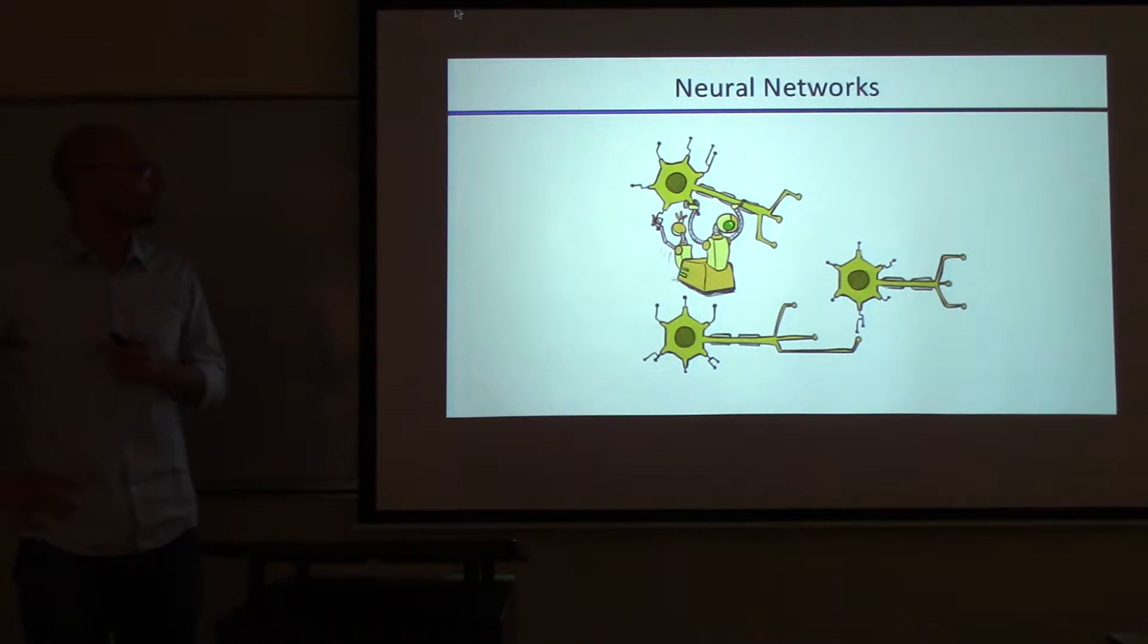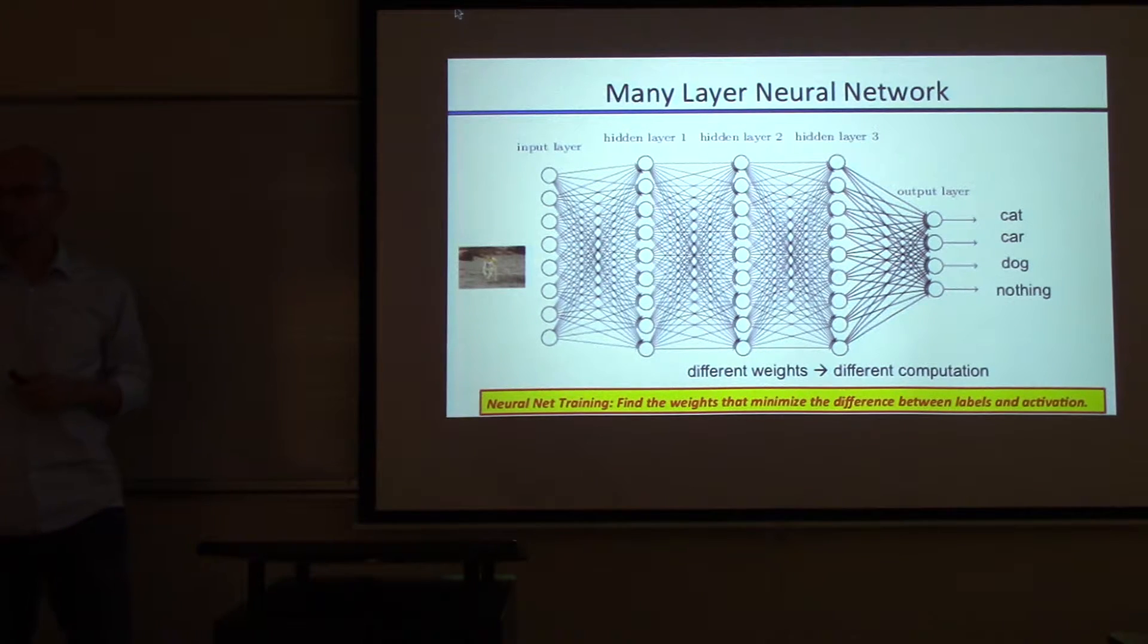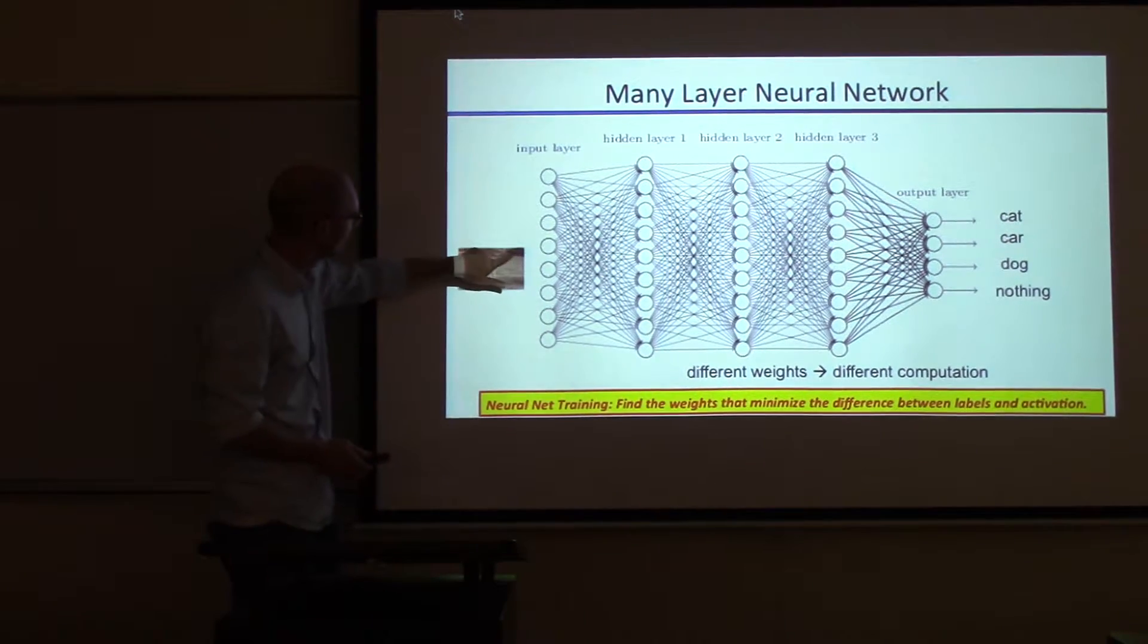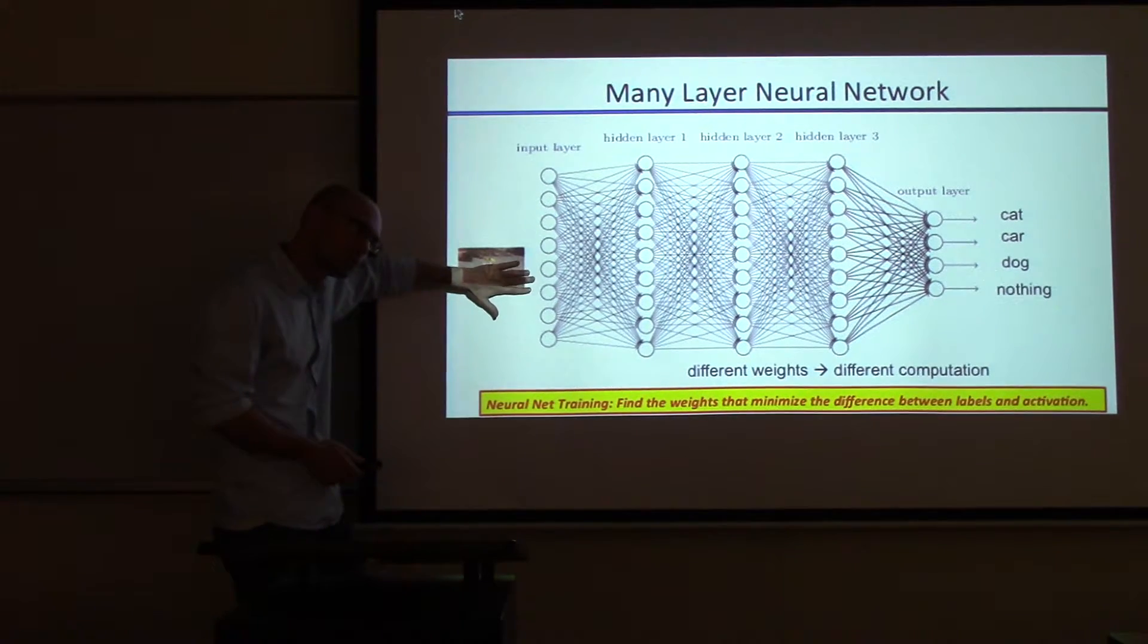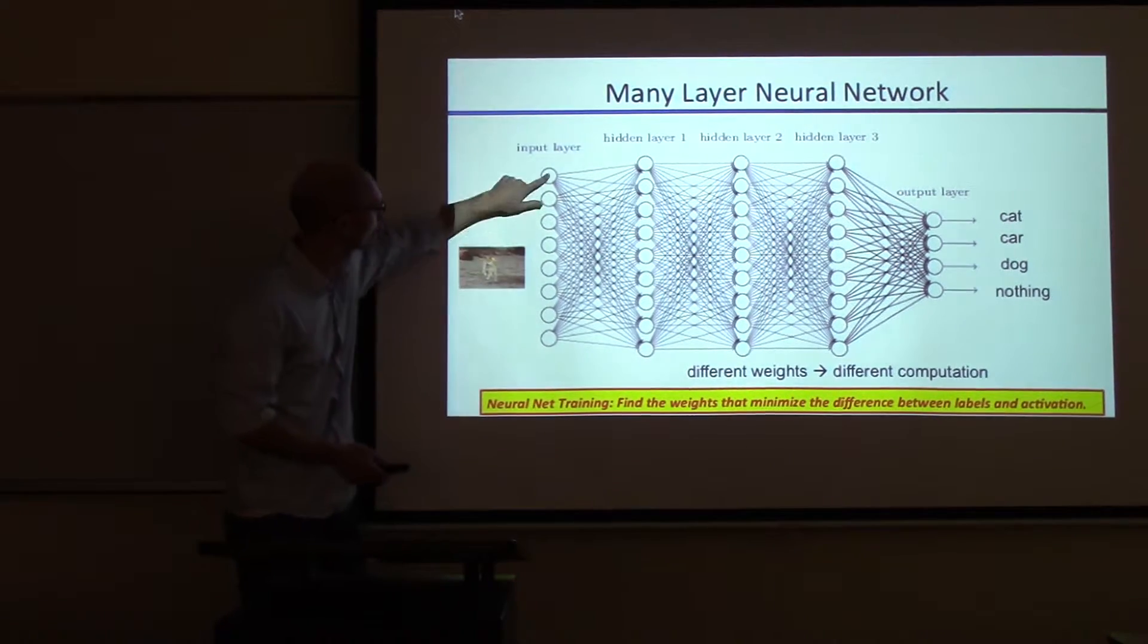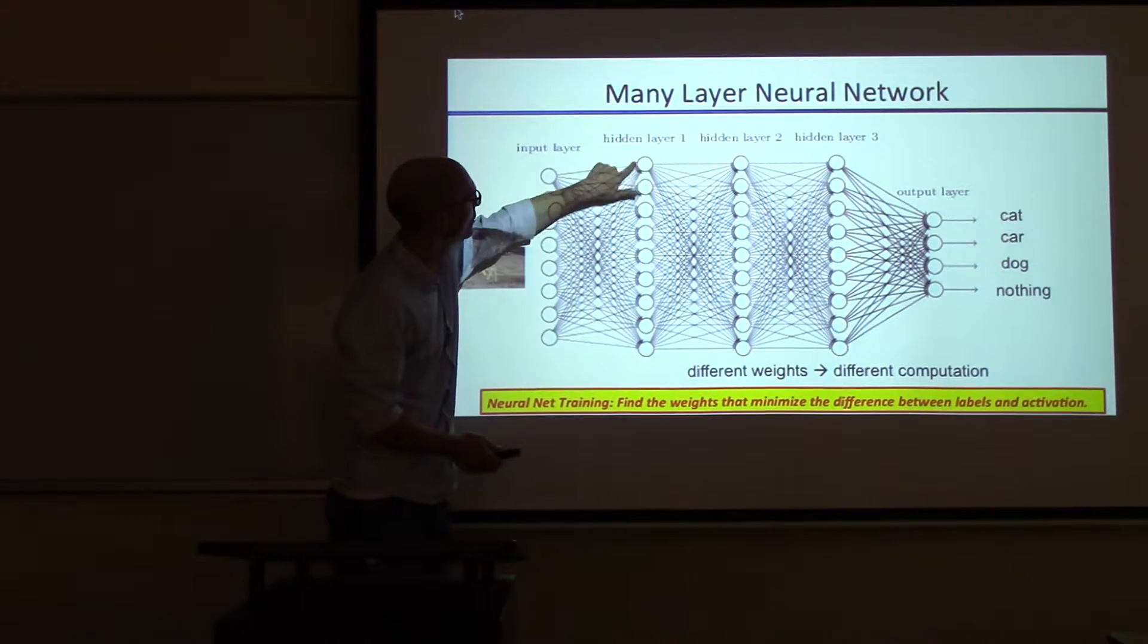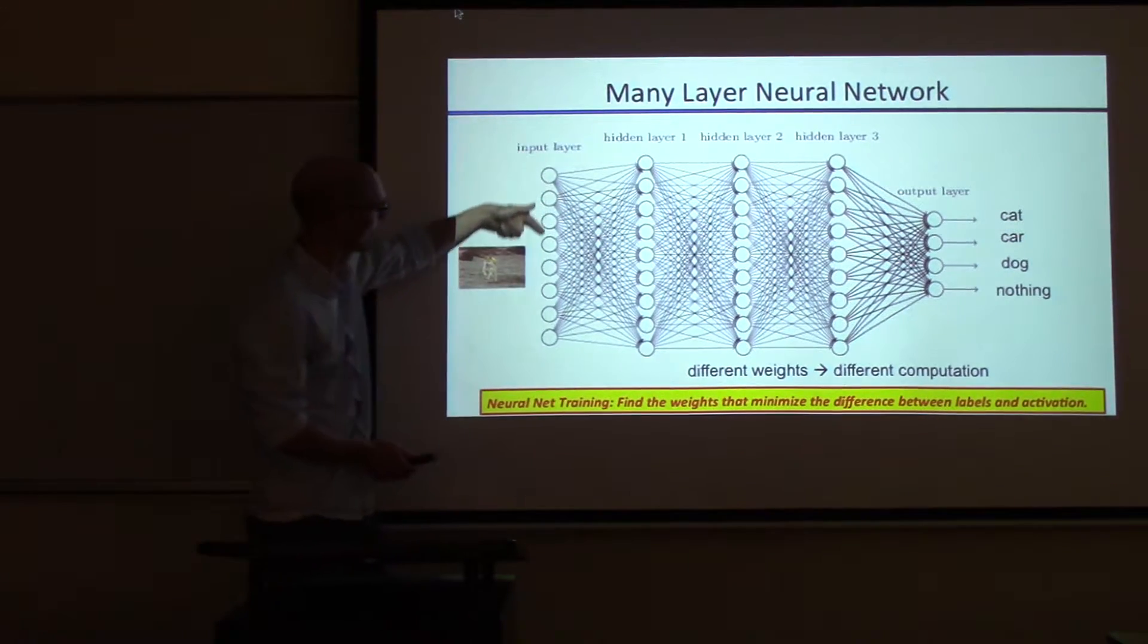You don't need to restrict yourself to one of these. You can put many of them together. Here's an example of how deep learning tackles computer vision. You get an input image. If this is 100 by 20 pixels or something, that's a total of 2,000 pixels. Then you'd have 2,000 input units here. Each pixel goes to one of these. These are all the pixels. Then from there, you connect to the next layer.